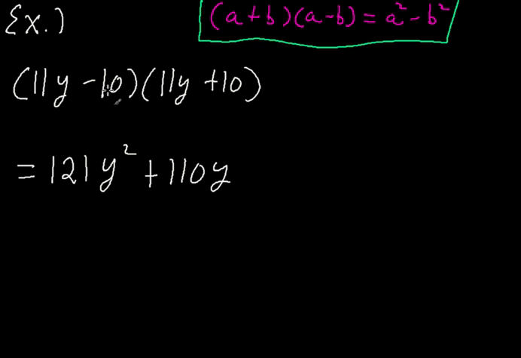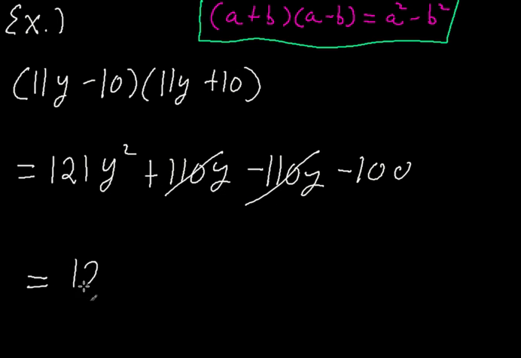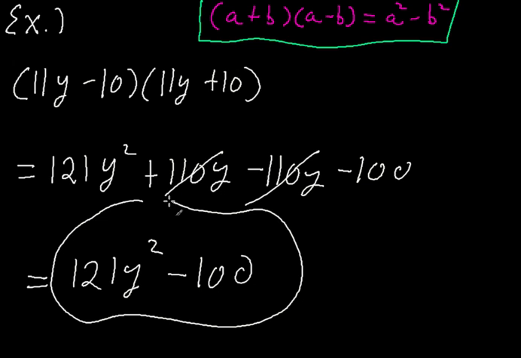110y. Negative 10 times 100, or no, I'm sorry, I'm saying the answer. Negative 10 times 11 would be negative 110y. And then we have negative 10 times 10, well, that's negative 100. I noticed that these are equal and opposite, just as we might suspect, so those cancel because they reduce to 0, minus 100. This would be my final answer.